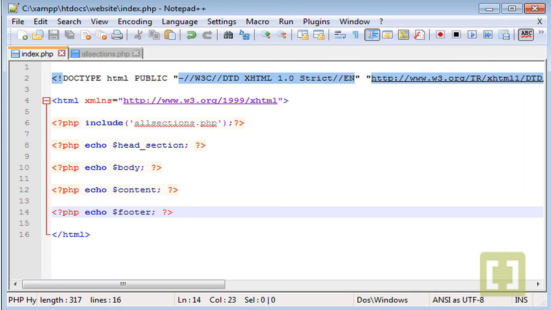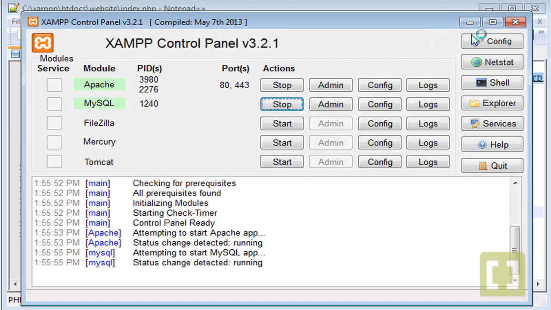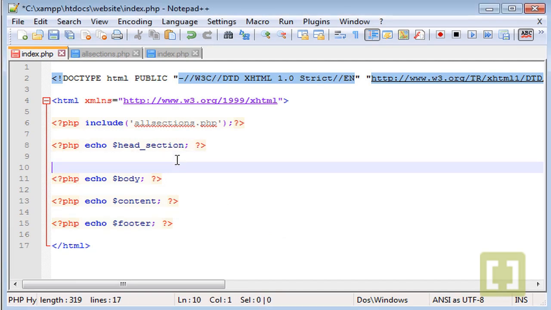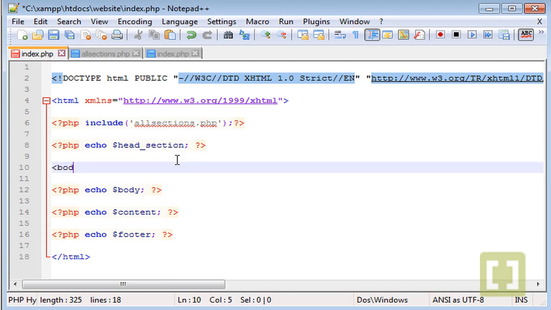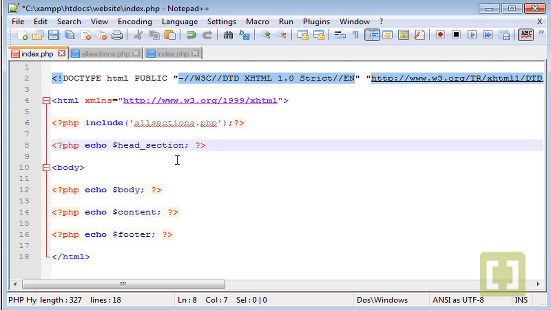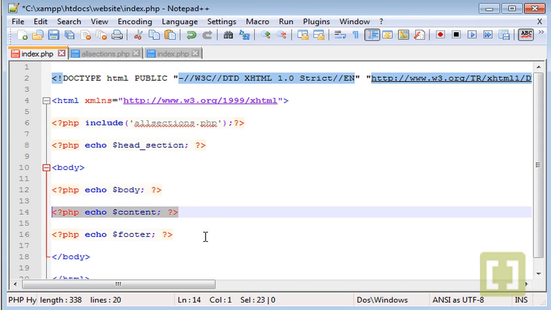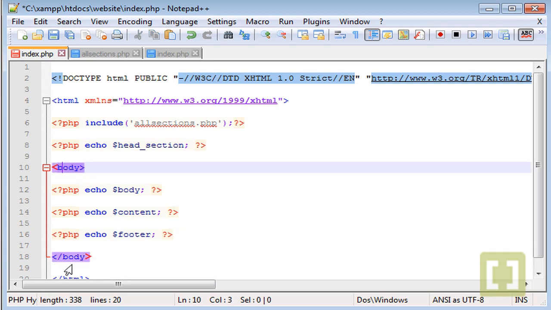In order to see that, we need to run Apache and MySQL. Okay, there's just a little mistake here. I forgot that the body tags should be here at the beginning, just right after the head section, and at the end you should close the body tags. So actually the body, content, and footer variables should be inside the body tags.